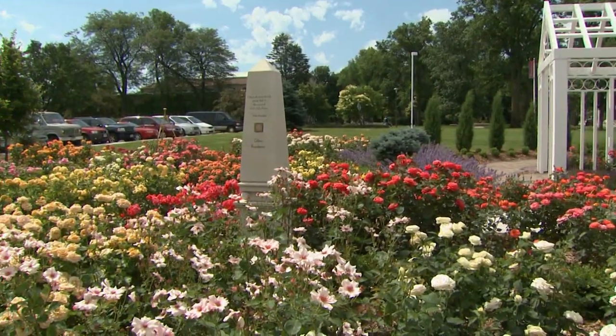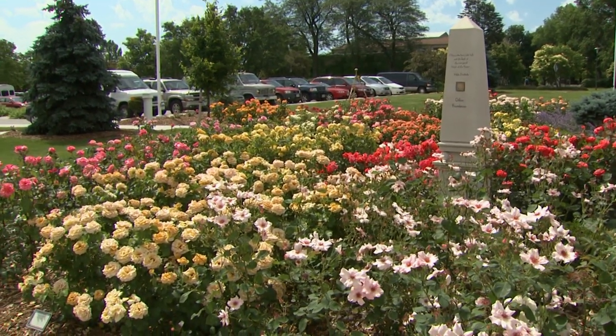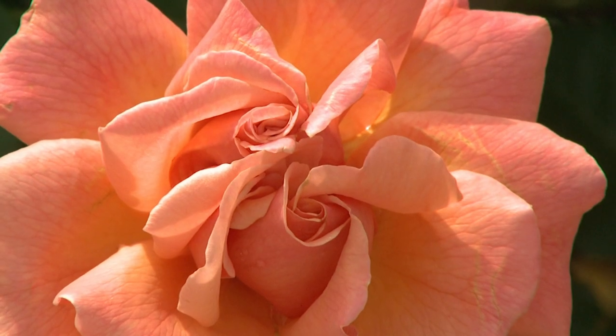We have a variety of different types of roses here — the floribundas, the grandifloras, the true cutting roses in the Haman Rose Garden. One of the best ways to choose is to pick the colors you love for the situation in which they will be growing. The best time to buy and plant roses in our zone is in the spring. Choose wisely whether it's a shrub rose, a floribunda, a grandiflora, a dwarf, or a climbing rose, and watch our series as we'll be talking about how to plant, how to manage, and those insect and disease pests that can really damage your roses.